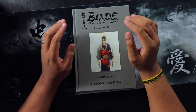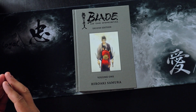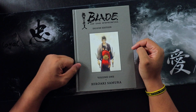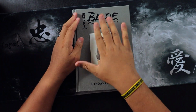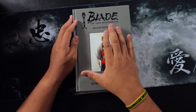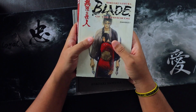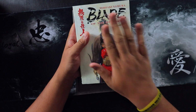Like I said, you either want to have series like this and show it off on the shelf, and some people may even read it somewhere else. You may read it in the singles, you may read it online, but you want to have this on the shelf and show off how this looks. These deluxe editions are for you. If you are more focused on the story and just want to show people I read this, or I plan to read it, and they can easily pull it off the shelf and look through it.